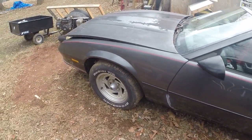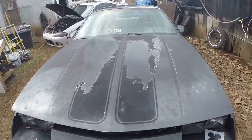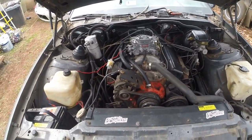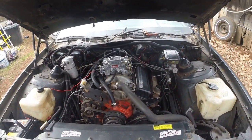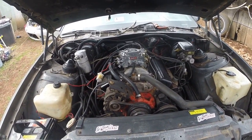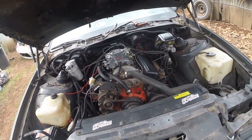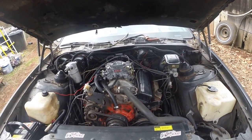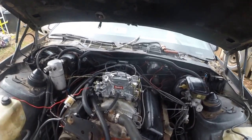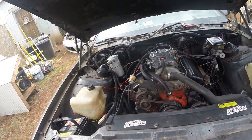So here I have another small project. It's going to be a backup daily driver for me until I can get everything situated. When I get everything situated, I'll probably end up trying to put some performance parts in the engine. It's a 1987 Camaro with a 350 out of a '65 car that was rebuilt and it's got less than a thousand miles on the motor. I got a brand new Edelbrock carburetor that we put in after I bought the car.